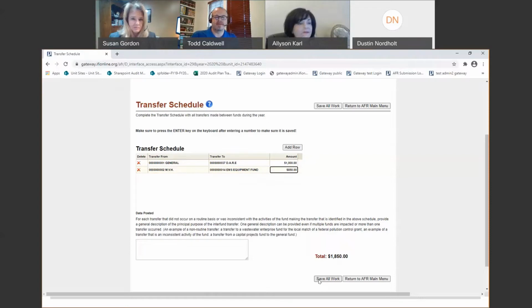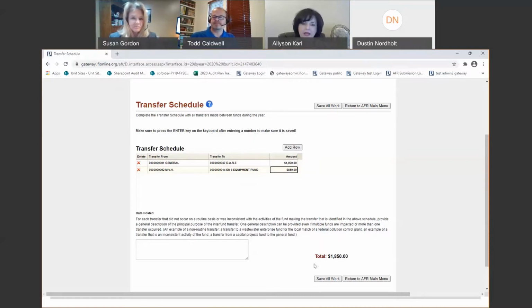And Allison, if I can interject, we get a lot of questions on this too, because they'll get the error message that transfers in and out don't agree, and that's because you've shown a transfer in one fund as a receipt or a disbursement in the other fund. So maybe you showed a transfer out of CCI, but you showed it as a receipt into the general fund. If you show it as a transfer in one place, you have to show it as a transfer in the other place. So transfer out or transfer in both places, or otherwise you're going to get those issues. So we get a lot of questions about that.